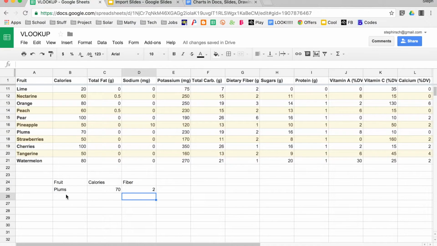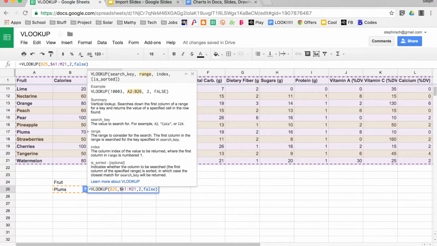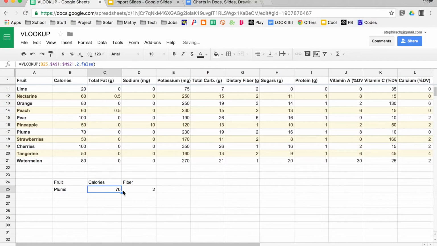You might want to have more than one fruit that you're looking for these things for, so you can copy your formula down. One thing that you need to remember, though, is that Sheets likes to make predictions for you. So it thinks, oh, if you're going to go down a cell, all the references should go down a cell. However, remember our data set isn't moving anywhere. So if you want to use VLOOKUP and then copy the formula, I always anchor my data set so that I can copy it up and down or even left and right. So now that I have it anchored, I have another video on that if you have some more questions about anchoring, and I can copy it down.